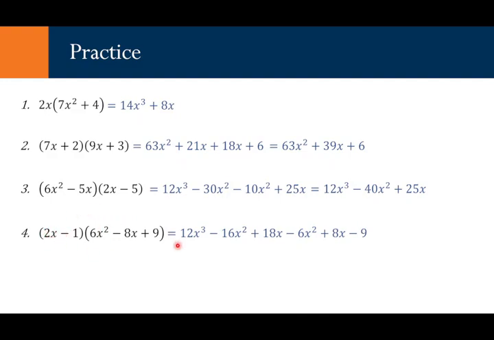So 2x times this 6x squared gives us that one. 2x times negative x gives us negative 16x squared. 2x times 9 gives us positive 18x. And then we multiply the negative 1 by each of the 3. Negative 1 multiply 6x squared. Negative 1 multiplied by negative 8x, and that will give us positive x. And negative 1 times positive 9 gives us negative 9. And then there's actually some like terms here. There's these 2 things with x squared and these 2 things with just x to the 1. Combine them and get that.